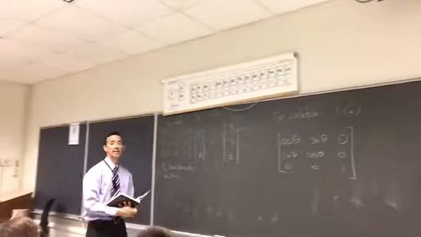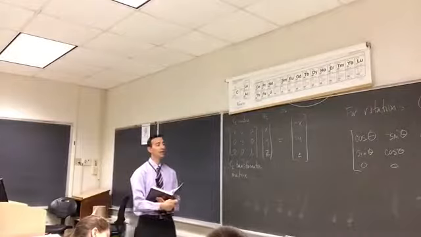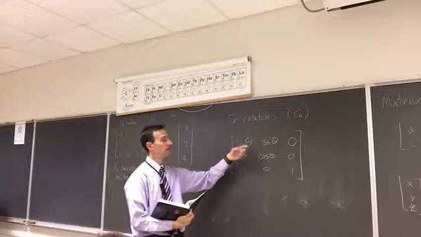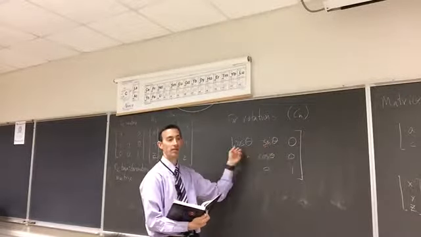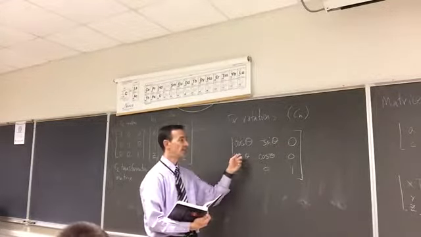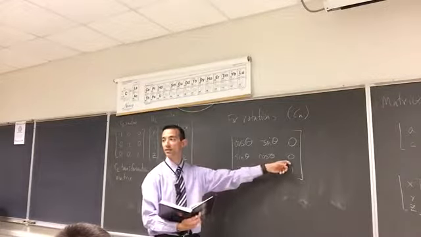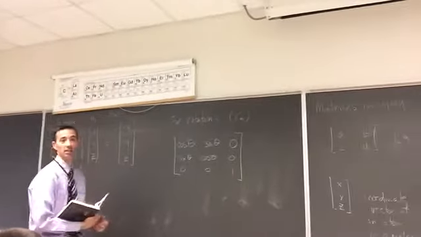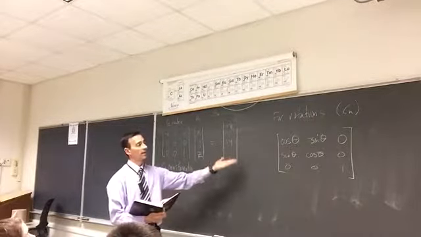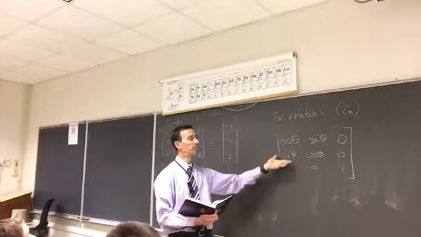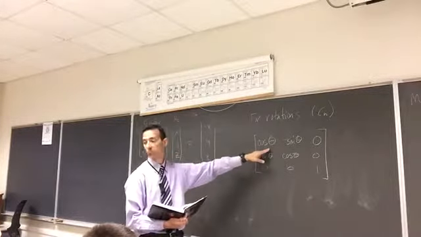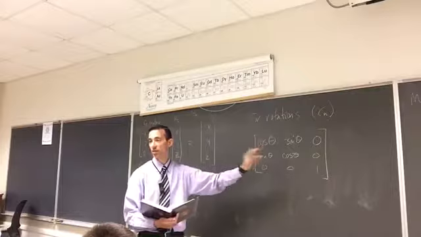So for a C2, the theta is 180 degrees. Cosine of 180 degrees is negative 1. The sine of 180 is 0. So that first row becomes negative 1, 0, 0. Second row, sine of 180 is 0, cosine of 180 is negative 1, 0. So you see this would predict this right here. And so every operation has one of these. Again, for rotation, you could now use this to predict the matrix for any other angle, 90 degrees, 120 degrees. You just plug in your angle, and this is going to give you the contributions there.